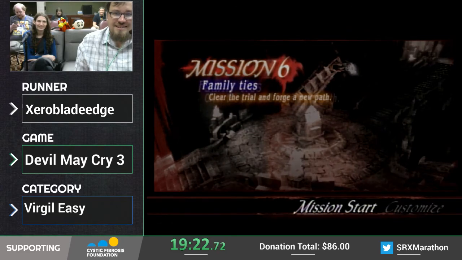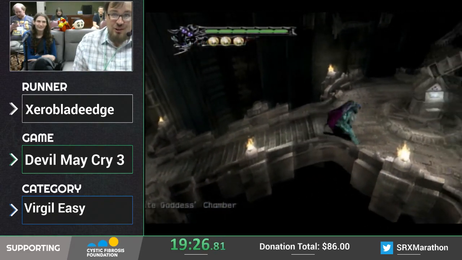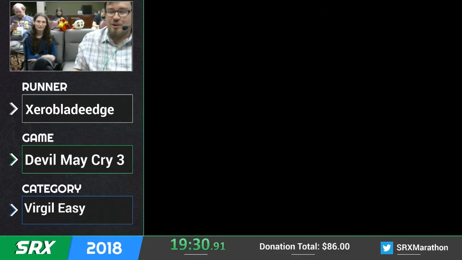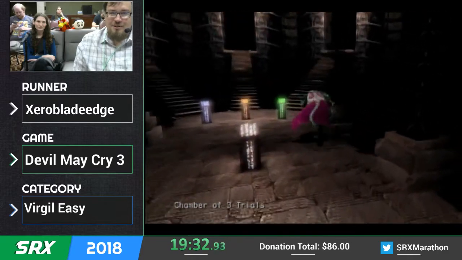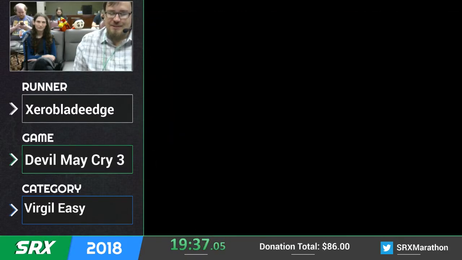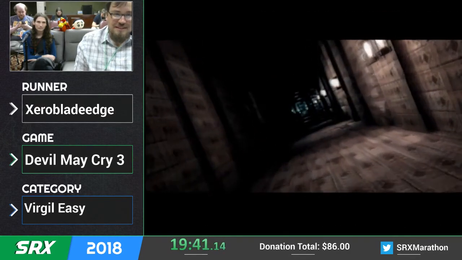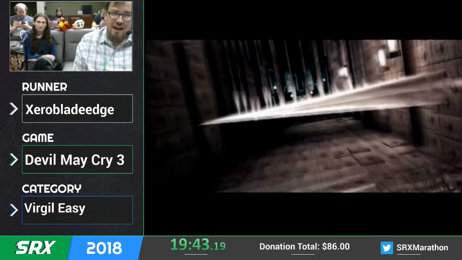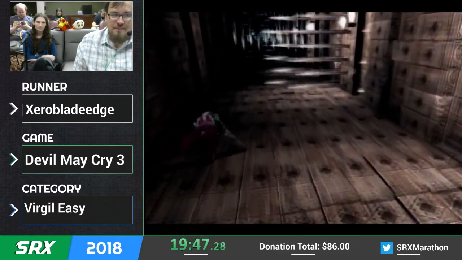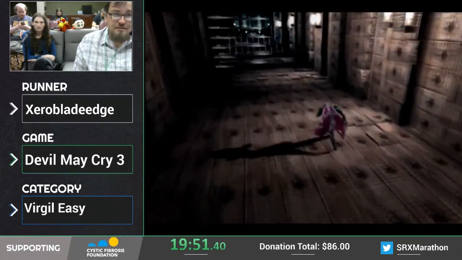No. Okay, so this mission is also cool, Family Ties. I'm only gonna do 2 out of the 3 tests because in Dante's story, if you do all 3, you get a weapon. Well, Virgil doesn't need the weapon because he's already got all of his weapons. So I'm only gonna do the skill test and the strength test. Or trial of skill, which means I'm just gonna dodge a bunch of arrows coming out of the wall and floor. Which doesn't always bode well for me, but if I can get it without getting damaged, that would be a first.